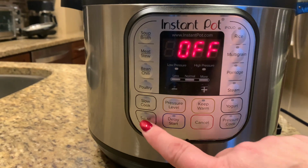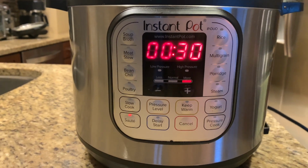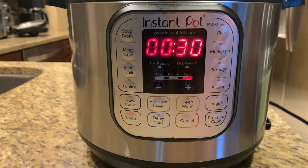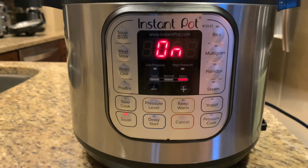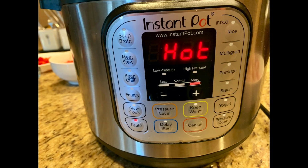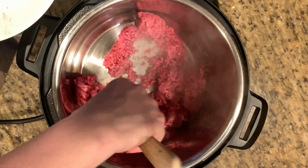Let's begin. First, we're going to push the saute button on our Instant Pot, and that's going to warm up so we can brown our hamburger. In a few seconds, you'll hear a couple of beeps. You'll know it's on. And then we'll wait for the display to show hot. Once it's hot, we're ready to start cooking. We're going to throw in our 1 pound of ground beef.